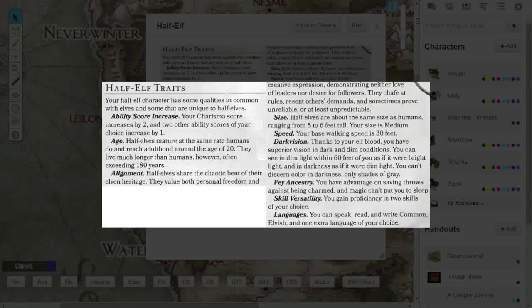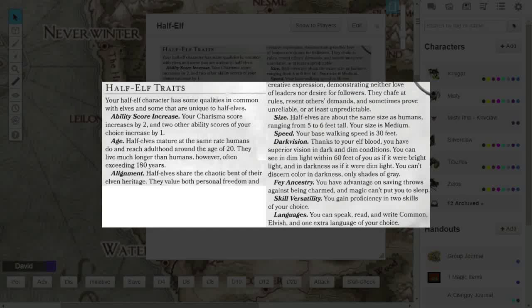Now, if you choose to play a half-elf, there could be a little tension depending on what type of society you visit. Say, if you're in a more predominantly elf type of environment, there could be a little tension versus your character, versus if you're in more of a human type of society like Waterdeep, Neverwinter, or any typical city, you could have a little bit of tension there as well because you're a half-elf. You want to take that into consideration because you're basically from two different backgrounds, two different races, so it's not going to cause you problems like a tiefling or a dragonborn would, but there still could be a little bit of tension.